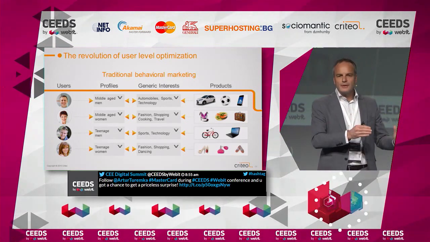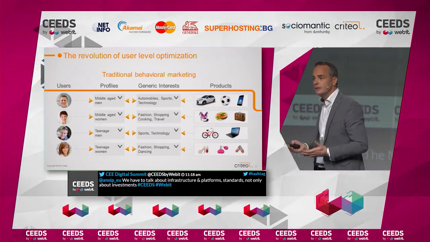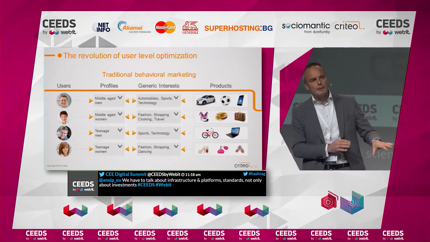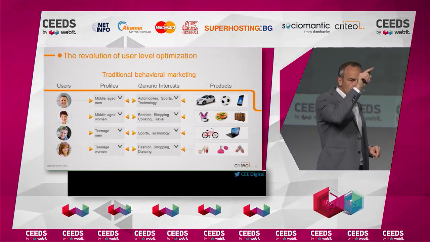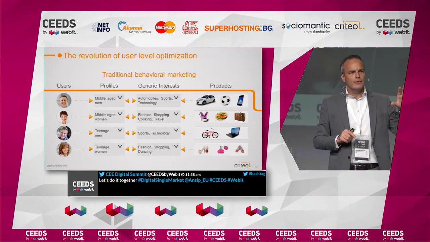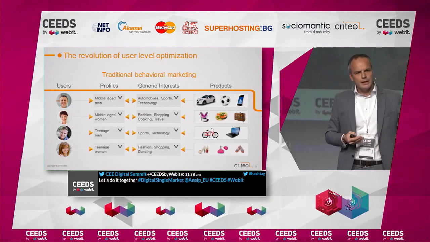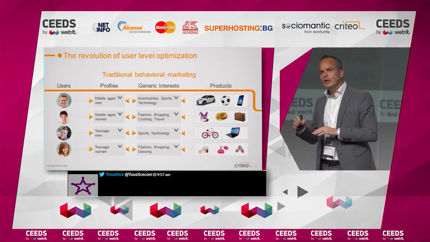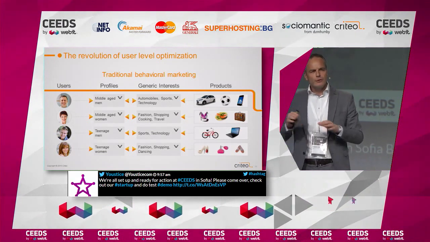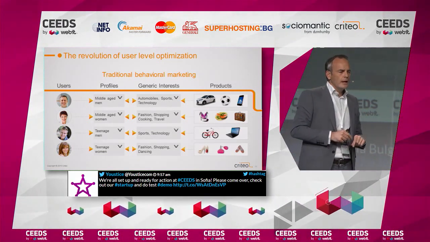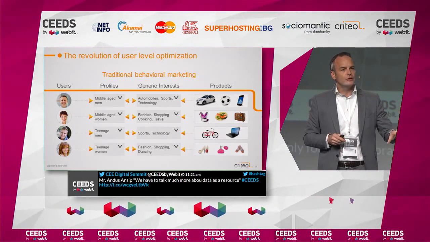So now they're going to look, where can I reach this target group? And they go to websites where they know it's an automotive website, so there are probably people interested in automotive, so I will show them a banner there. Not knowing if this person that is currently browsing on that website is actually in the buying cycle of a car or just browsing for interest. So much of that money they spend there is probably lost or is invested in the brand for the future. But you never know exactly if this person on that automotive website is actually interested in automotive cars or BMW.